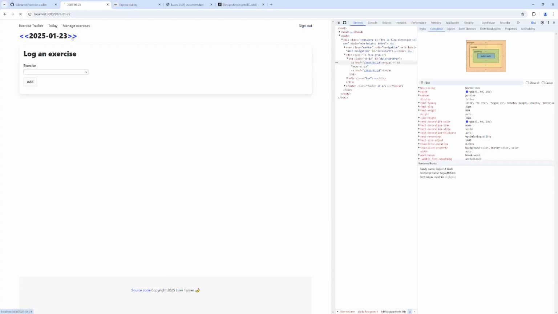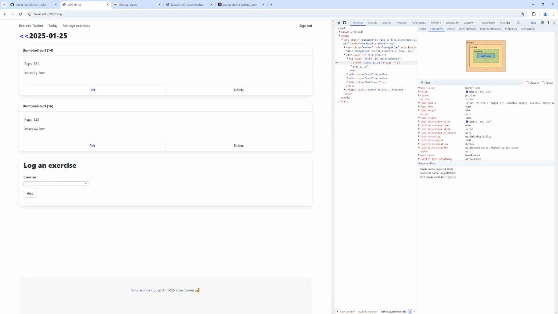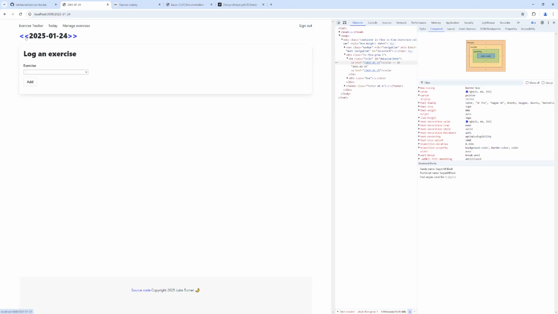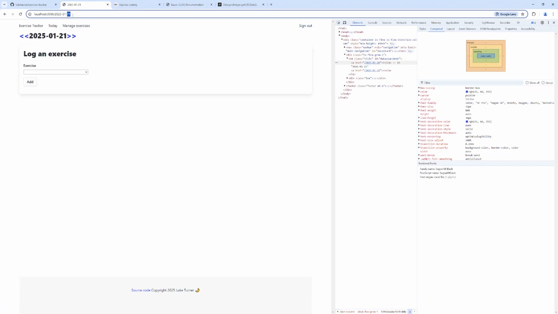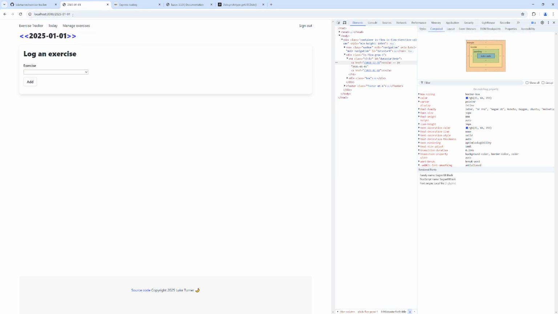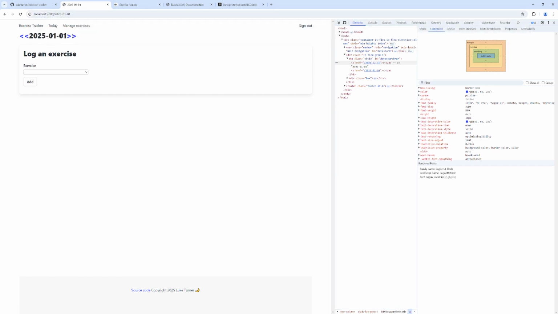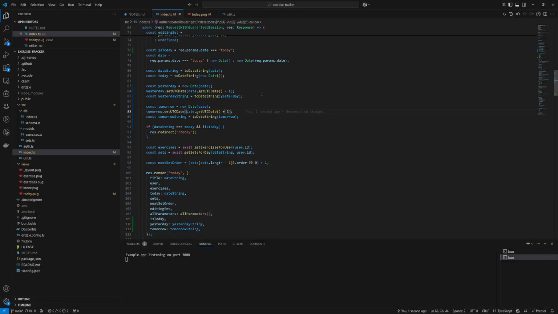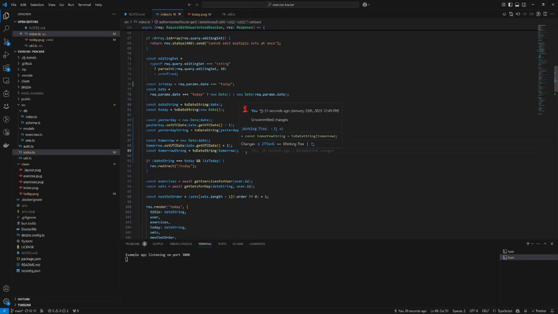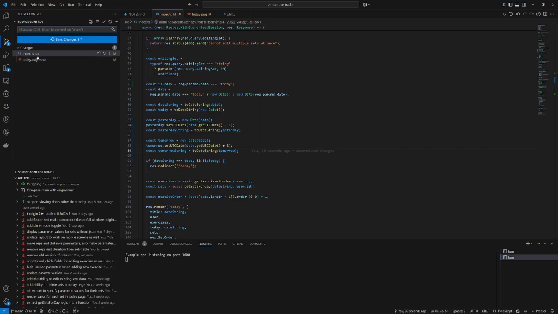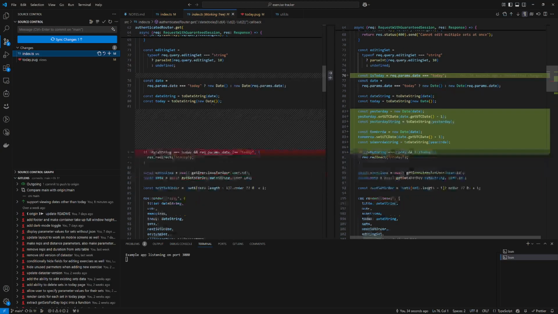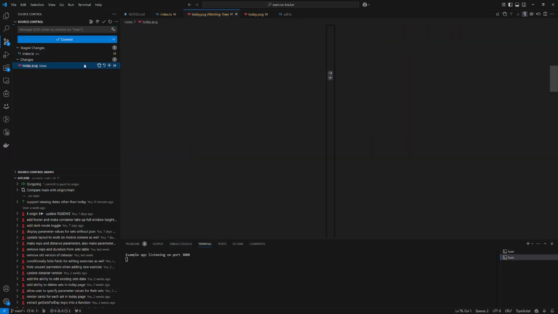So I can go forward up to today, and then I can't go forward anymore. And I can go back. And if I go back like to 0101, for example, I should be able to click back, and even though we're doing setUTCDate, it's automatically going to update the month and year instead, I believe. Yeah. So it works fine over month and year boundaries. Okay. So, again, maybe not the prettiest code, but we're focused on what's getting us closer to shipping. And this works well enough.